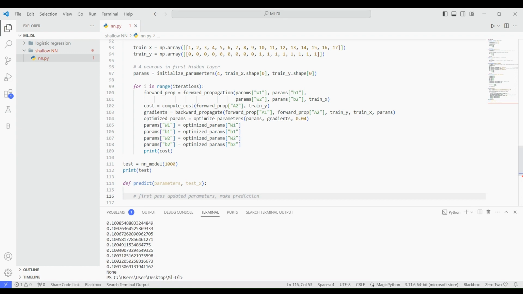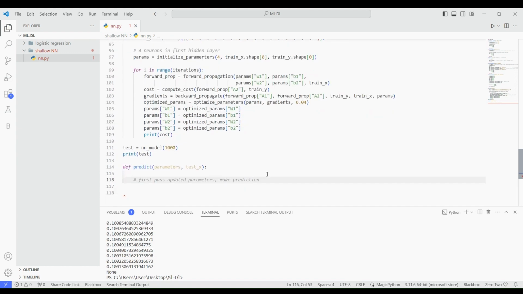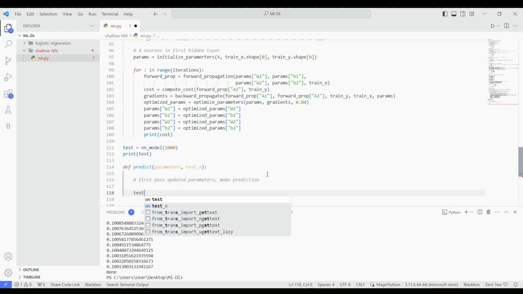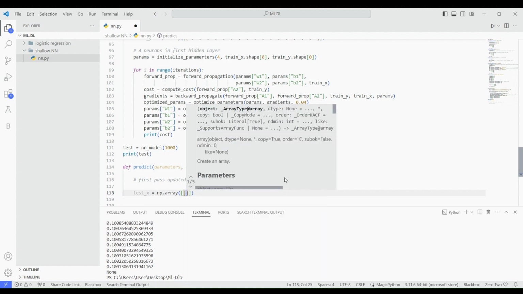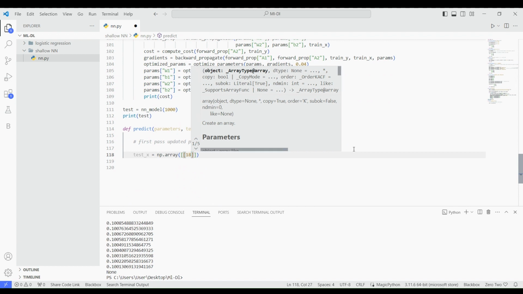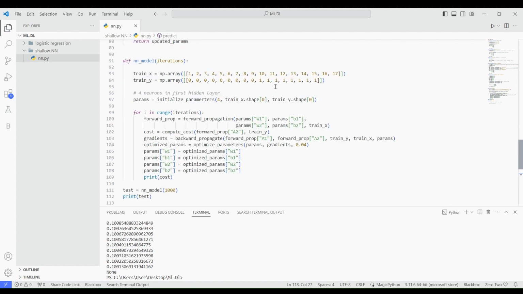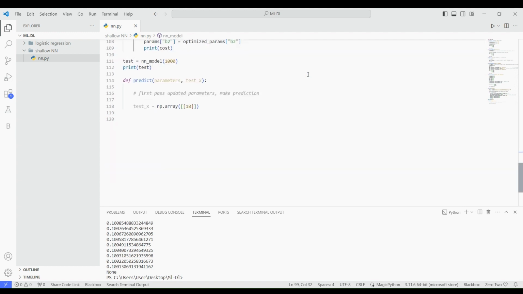We need to forward propagate to make that prediction. So I'm gonna make a test x equals a numpy array, and I'm just gonna make this one number, let's say 18. Something that's for sure gonna be 1, because if you remember, as our numbers go up, our predictions become 1. So 18 should return a y.